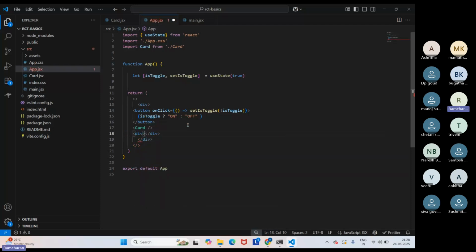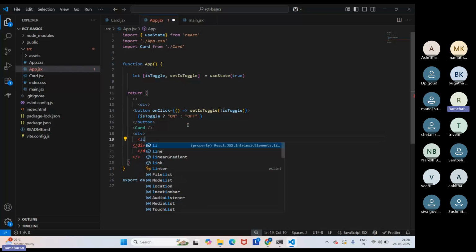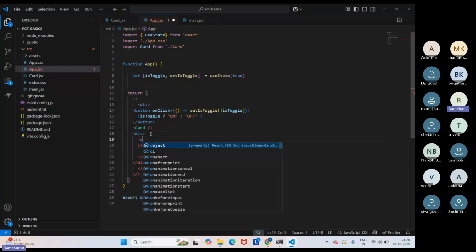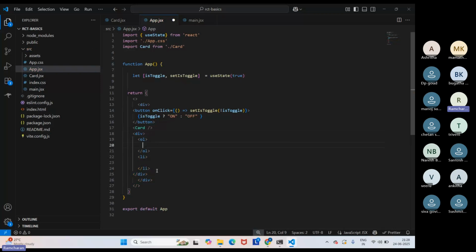You take a div and wrap the ul or ol, and inside the list you write li tags, right? Now you don't want this div.